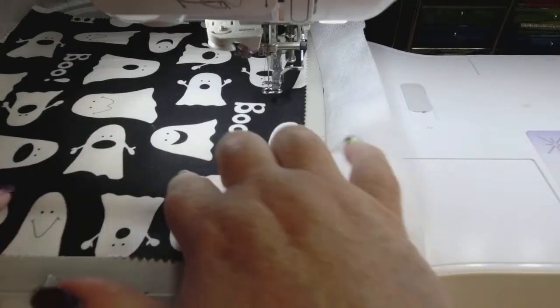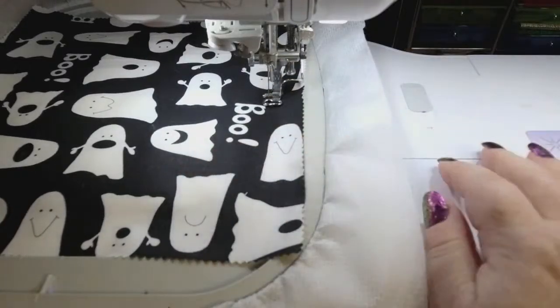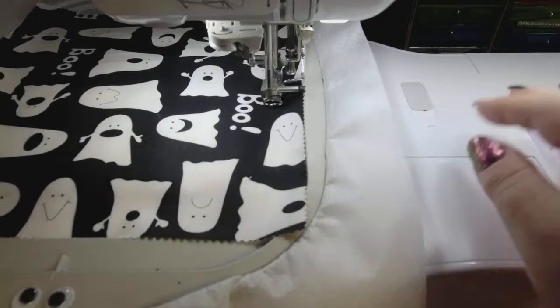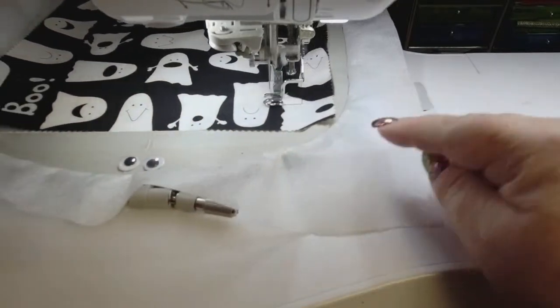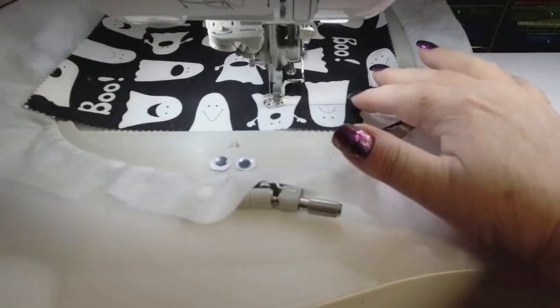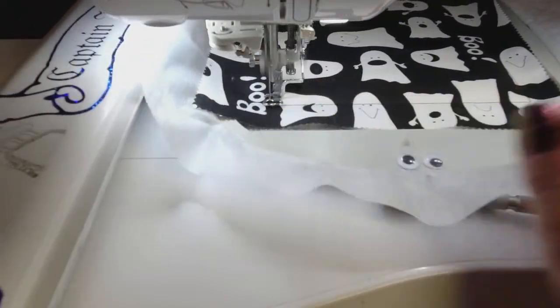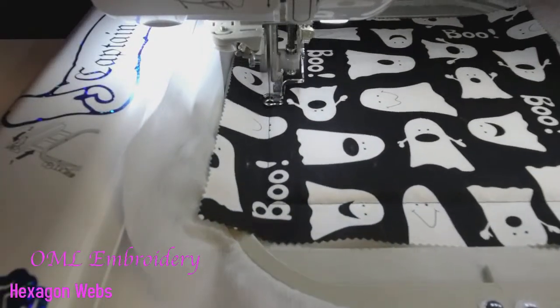I love this. It's so cute, the ghosties. By the way, fabric like this is absolutely perfect for fussy cutting. A happy ghostie in the window or something like that. They're big enough. Or the boo, the writing, the boo. It shows up so perfectly, too.